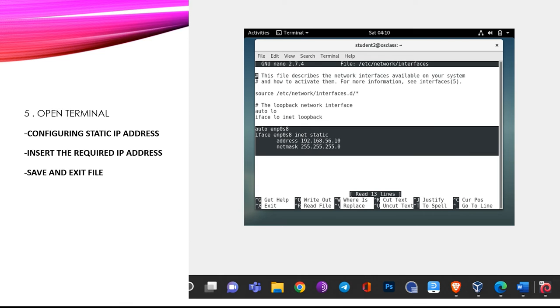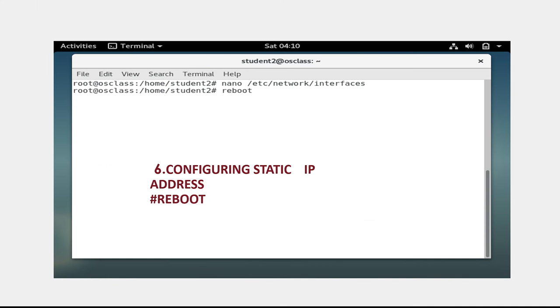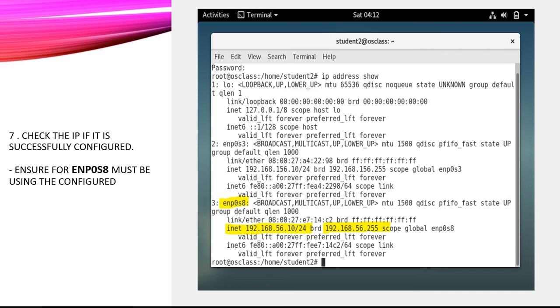So after closing the file, we have to reboot the system. The reboot will save the changes we just made. After rebooting the system, we will check if the IP address is successfully configured.